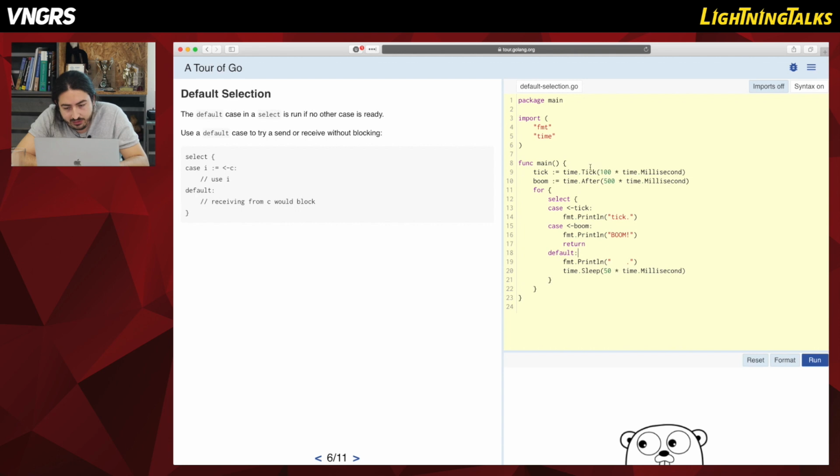For example, in this scenario, the tick will tick every 200 milliseconds, and the bomb will tick after 500 milliseconds. But before one of them ticks, there will be a default case which is executed. So if I run this, it's a simple tick-tock bomb animation.